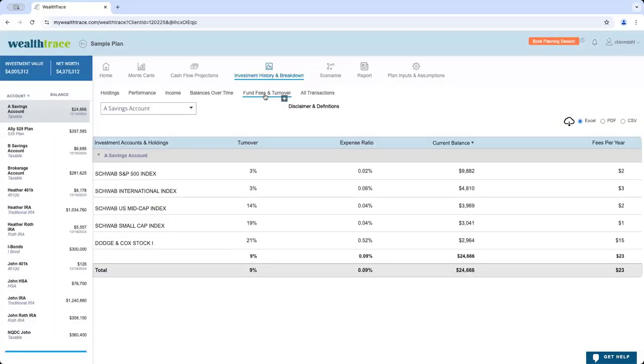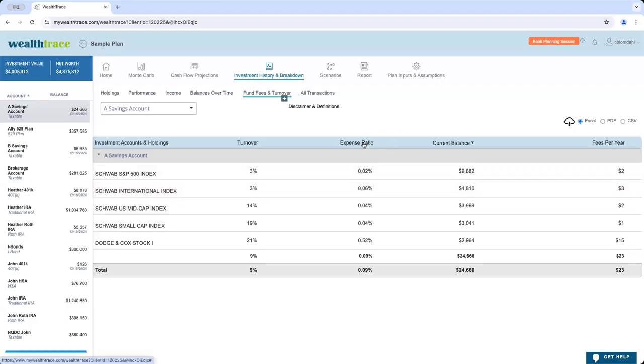And like we mentioned briefly before about the fund fees, we're going to look at those now. So for those that aren't familiar with fund fees and turnover, these apply to mutual funds and ETFs. The fund turnover refers to the rate at which a mutual fund or ETF buys and sells assets within its portfolio. A higher turnover indicates more frequent trading activity, and a lower turnover signifies a more buy and hold strategy. The percentage shown here represents the portion of the fund's holdings that were replaced over the last year.